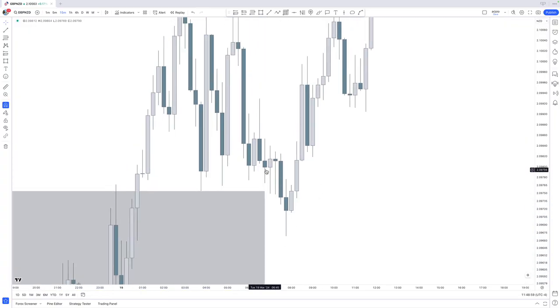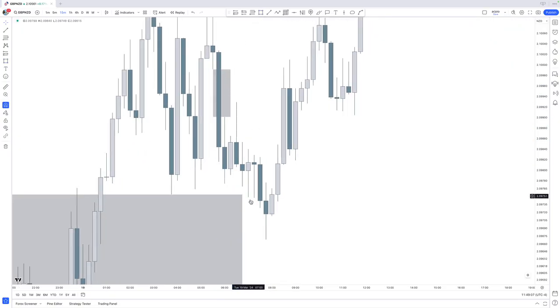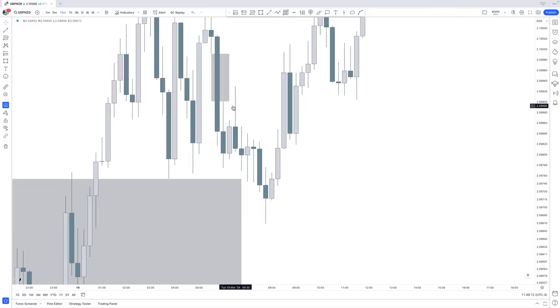But if we study this move into that 4-hour fair value gap, what do we actually see? We see this 15-minute fair value gap right there. That's the one responsible for pushing price into the 4-hour value gap. We trade back into that, and then afterwards, we fail to create a new fair value gap lower on the 15-minute time frame right there. Whilst we do create a new bullish 15-minute fair value gap right there as well. Perfect. That's quite interesting because right now that shows us that we might not have that bearish intention anymore because we are not actually creating a new fair value gap. Whilst coming into a discount array where we are expecting higher prices off of.